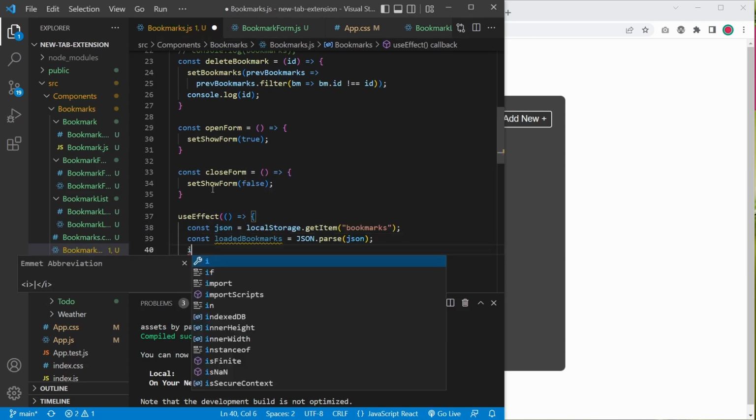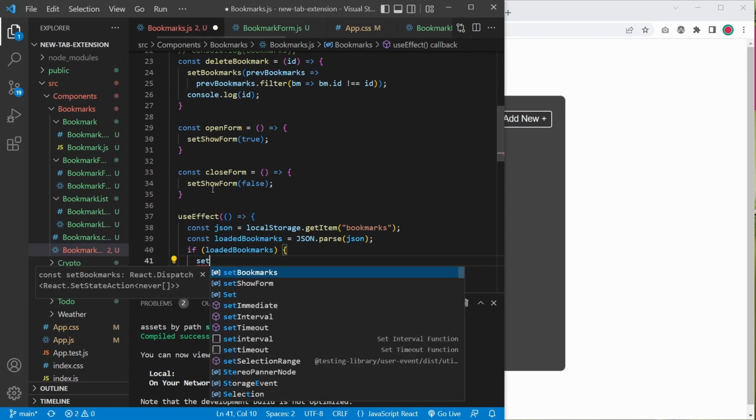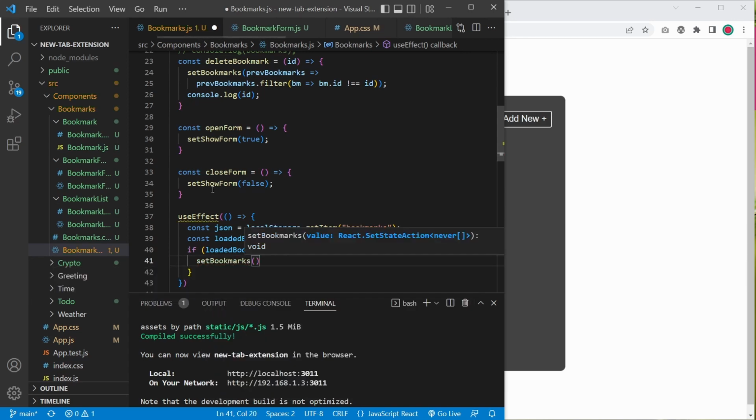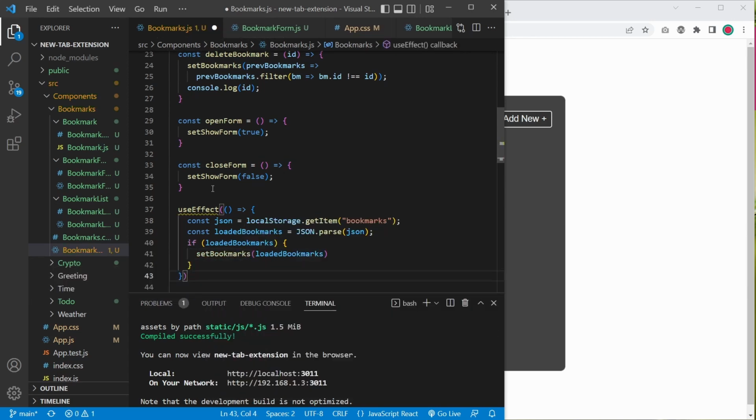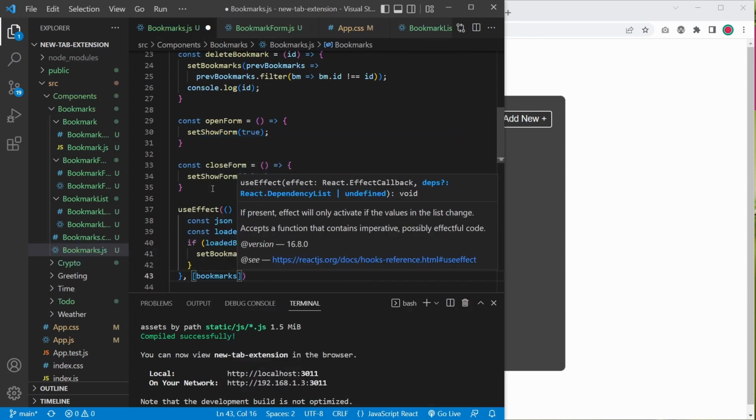And then I'm gonna check if those loaded bookmarks have actually been loaded, and if that's true, we're gonna reset the bookmarks to these loaded bookmarks, and then this is gonna be changed every time bookmarks is updated.